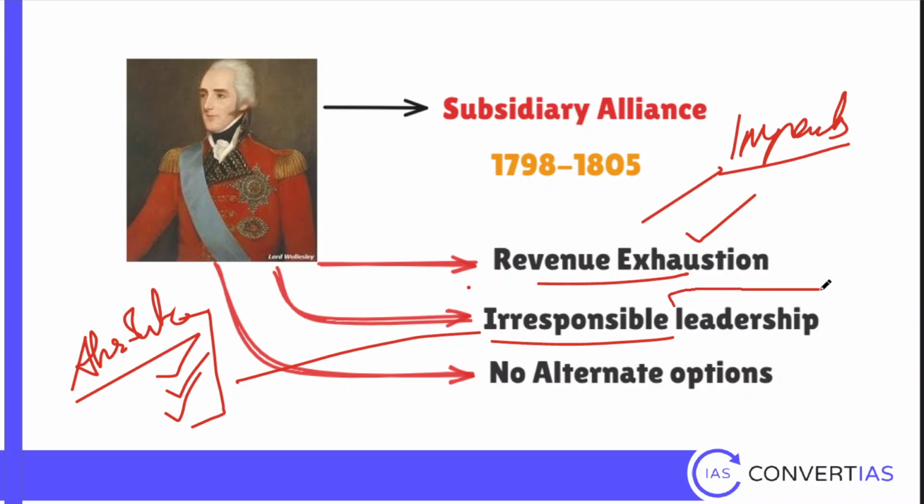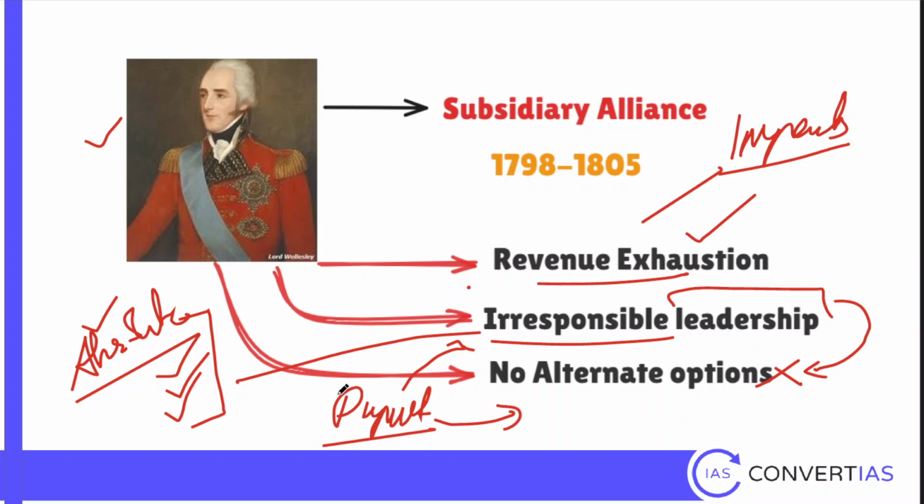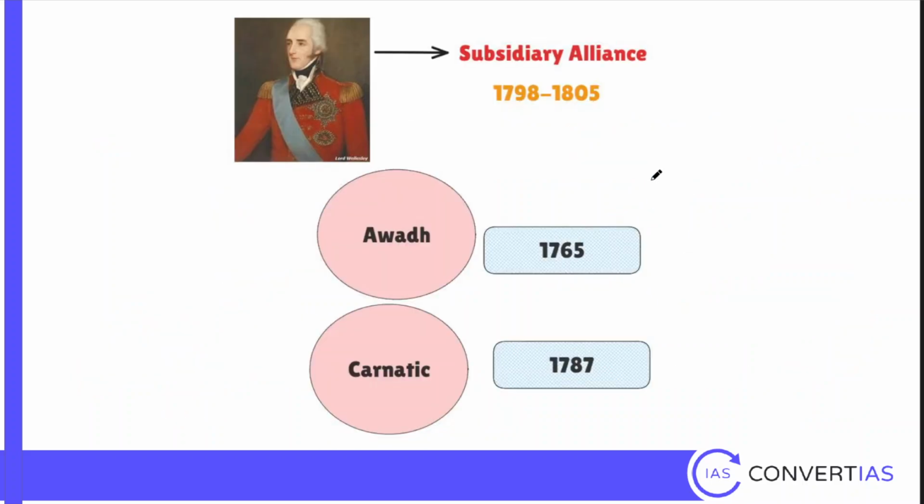Their leadership is weakening. And if at all their leadership is getting weakened, can the people replace it with a new leader? No, they cannot. Because whoever there is getting support of the British. So British, the idea is they want a puppet in the throne and they want to take control. And the puppet will naturally be irresponsible. And the people or anyone else cannot replace the puppet because he will be controlled by the East India Company. So this was the impact of the subsidiary alliance. Irresponsibility, lack of alternatives, and revenue exhaustion.